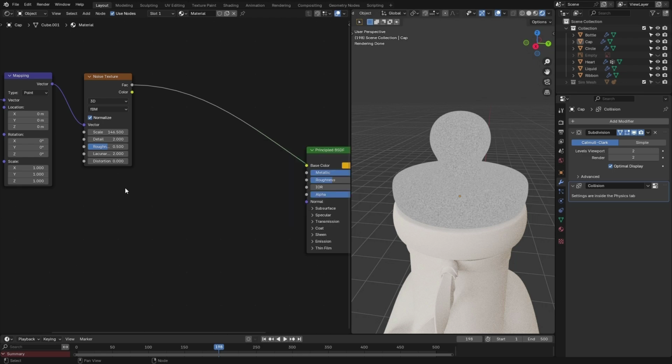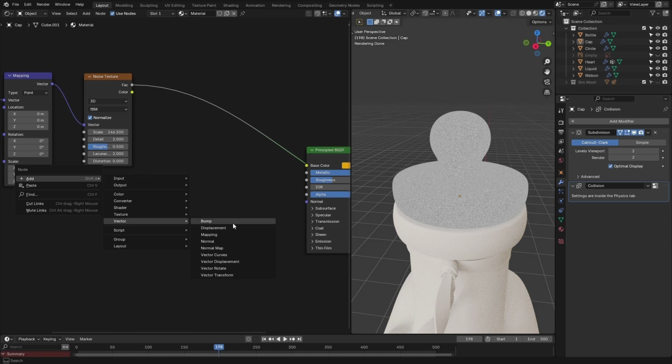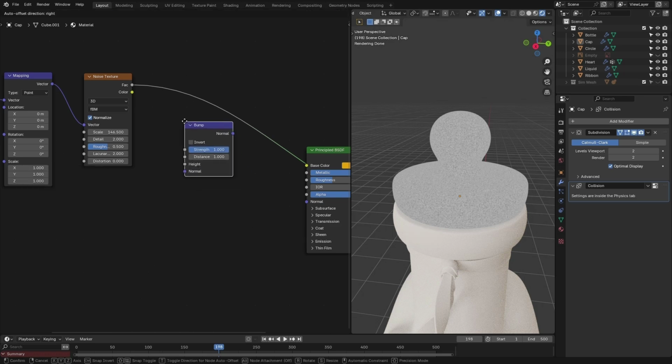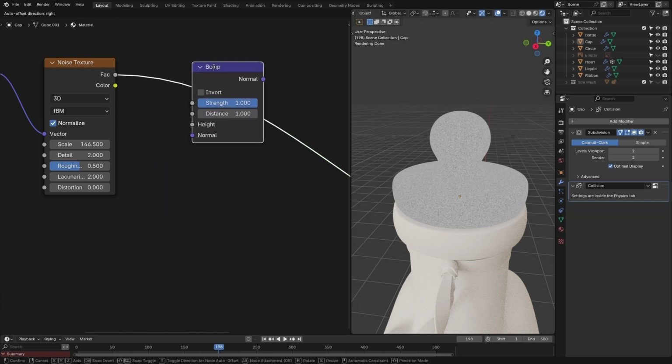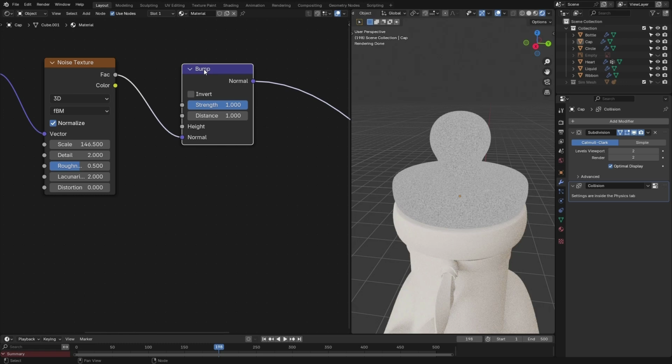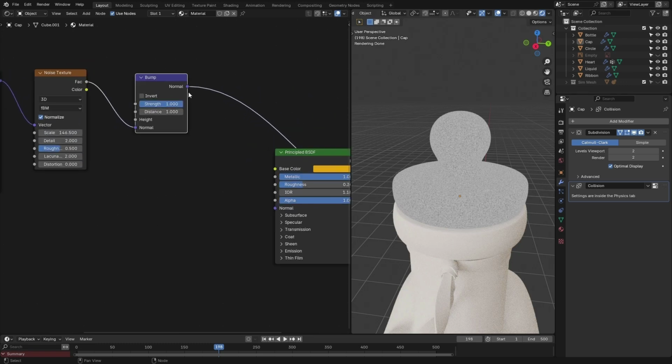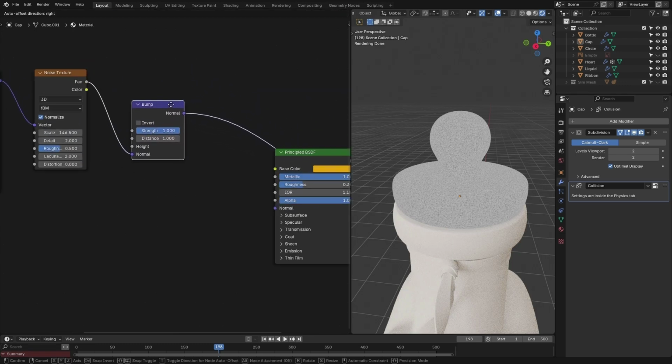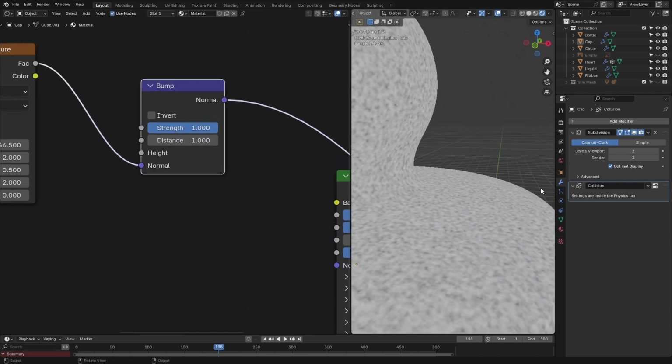So if you wanted to use right click to search, go to add, right click, or up here, add, and go to vector, and you will find the bump. You can grab a node and hover it over the path to the surface and let it go. And now this node is showing in the viewport.